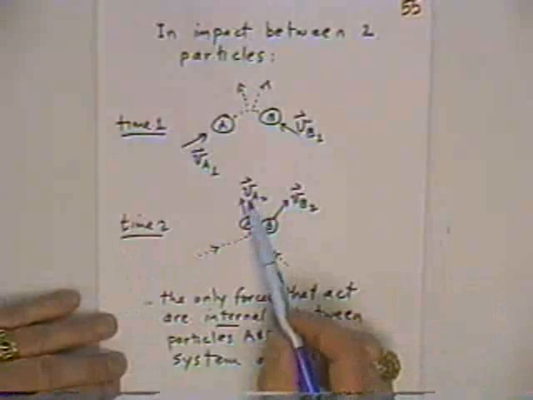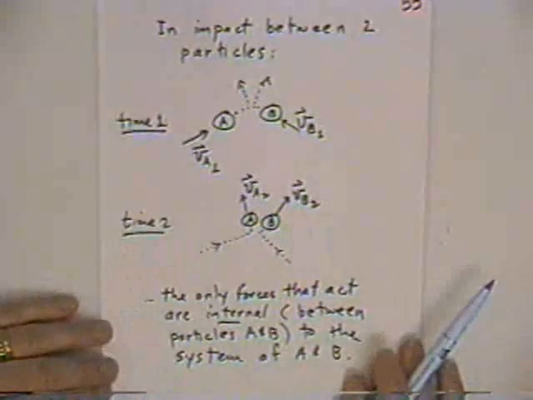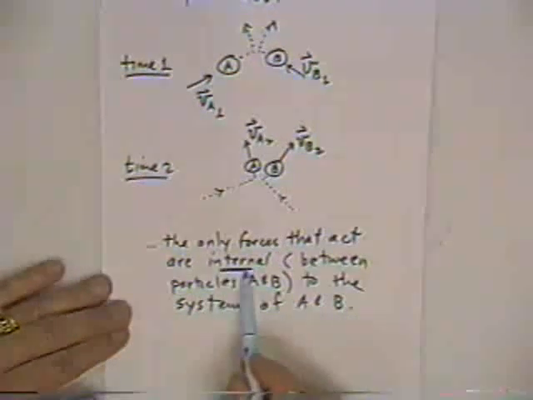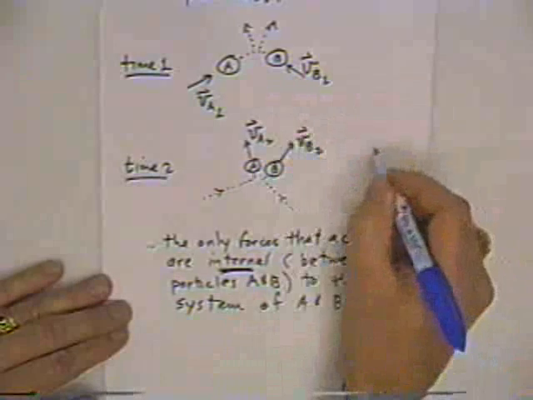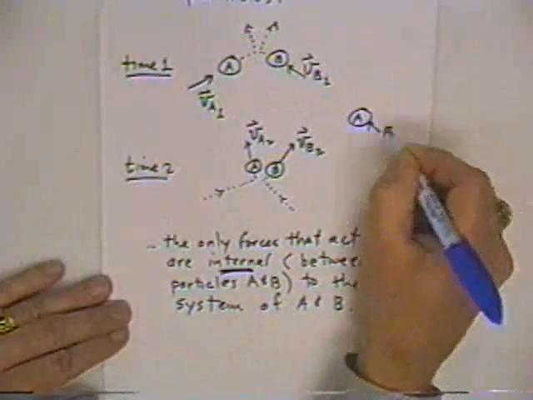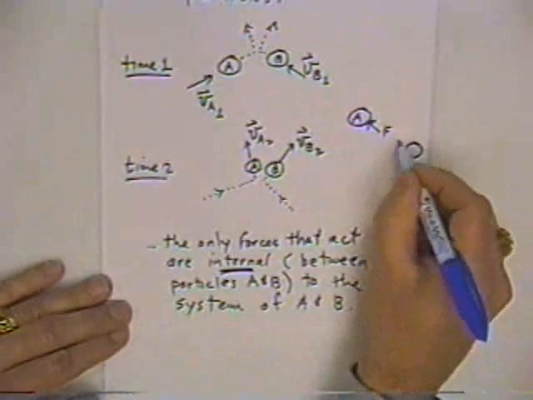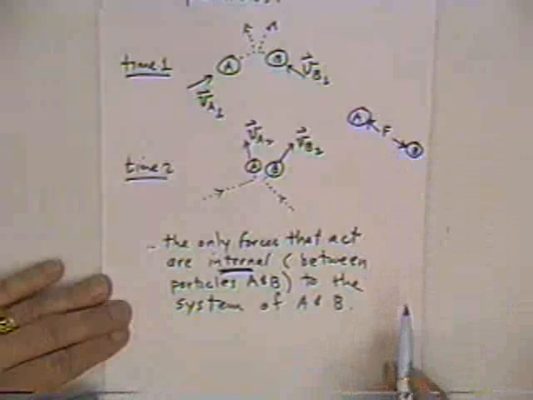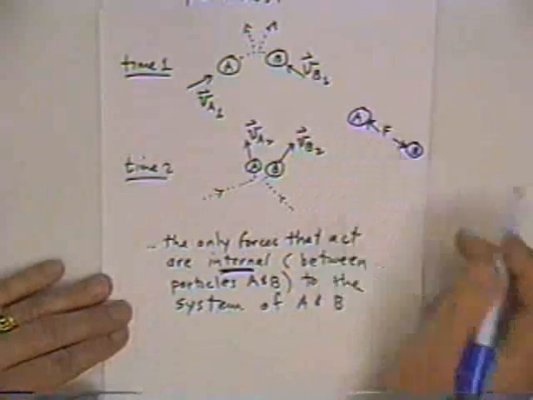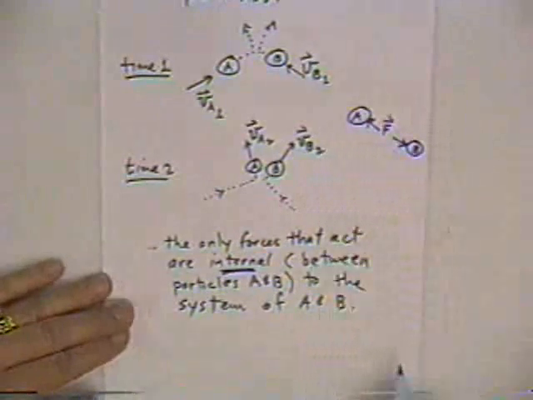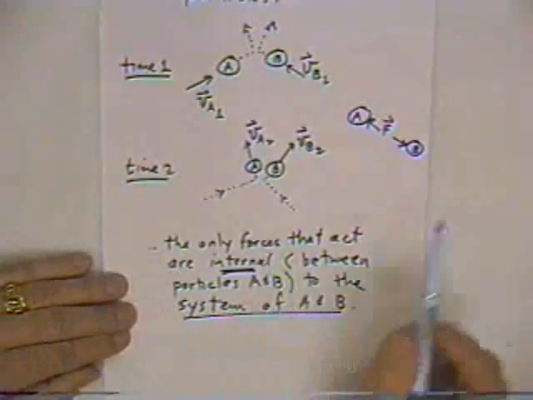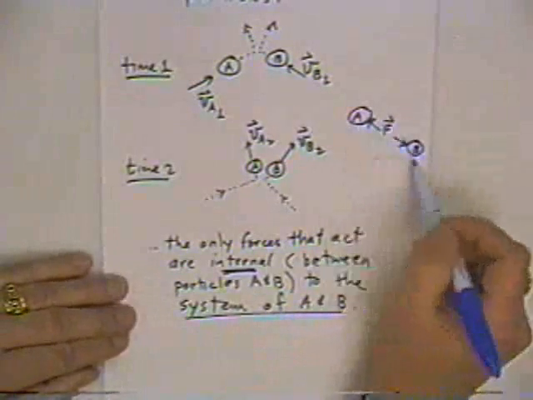At time 2, the velocity of A is denoted VA sub 2. The velocity vector of B is denoted VB sub 2. A doesn't pass through B, you'll notice. The only forces that act in this interaction are internal. Okay, that means that if we draw a free body diagram of A during impact, we have a big force, which we might call F, that acts, and on B, the same force acts. So if we were looking at A or looking at B, we would have to include this force F, and it causes an impulse on A and an impulse on B that are equal and opposite, this being a vector, equal and opposite vectors. But if we consider particles A and B together as a system, that force is internal to the system of particles, and there's no impulse due to F on the system.